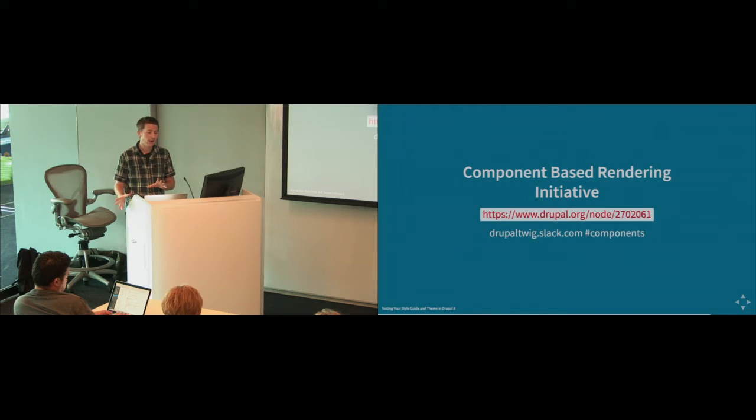And also, as a side effect of that, people are looking at ways that we can get Drupal to play more nicely with style guides. So anyway, there's a link to the issue that is the main issue for the initiative. There's a Drupal Twig Slack that has a components channel. There's a lot of discussion on this topic, so much discussion that it is very difficult to keep up. And weekly meetings, they seem to be more than weekly. Yeah, frequent meetings. A lot of good stuff going on.